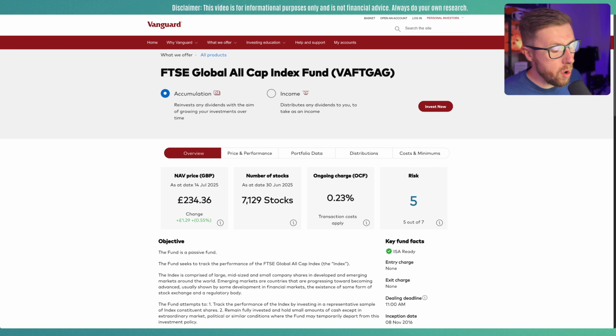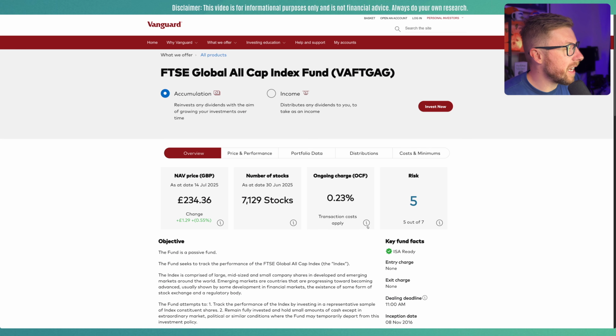So in terms of boring but steady and low-risk options, these are what you should be going for realistically, the obvious ones in the room. This is basically the super diverse global all-cap index fund. Long story short, it covers the whole entire market. A low-cost fund. You can get it on Vanguard, and pretty much any ETF platform, like Trading 212 and Invest Engine. And as you can see, it covers over 7,129 stocks, which is good.